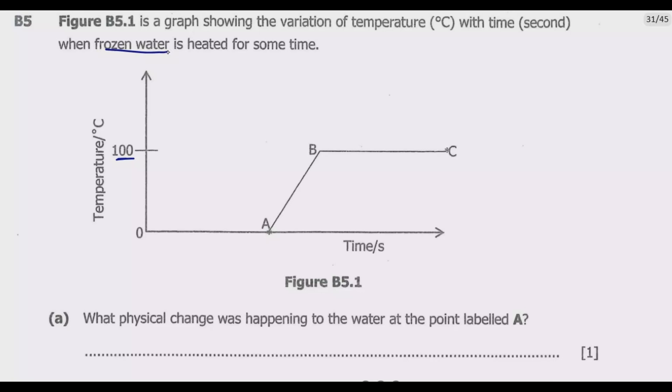So if that's the case, meaning at this point water is changing from liquid to gas. So we need to label this part. BC we have liquid and gas, meaning AB we have liquid alone. Then it means between 0 and A we have solid plus liquid. So the physical change happening at point A, we are moving from solid to liquid. So this one should be melting, which is change from solid to liquid.